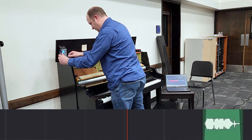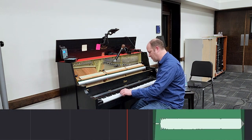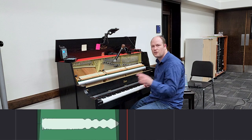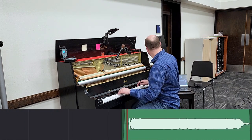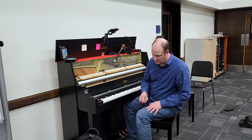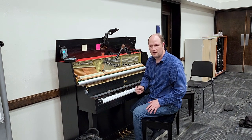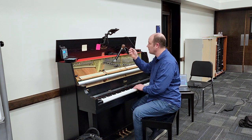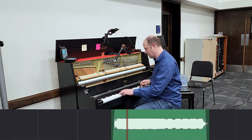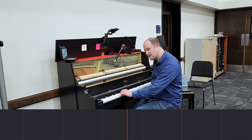Now I'm going to set the filter to that frequency, 440, and I'm going to use this F way down here, F2, beating against this A to create a beat pattern right at 440 hertz. But before I even do that, usually I'll get out my fork, slap it on my knee, and just listen to it and compare to the piano. So to my ear, the piano's a little bit sharp, okay? Now I'm going to confirm that. I'm going to listen to this beat.